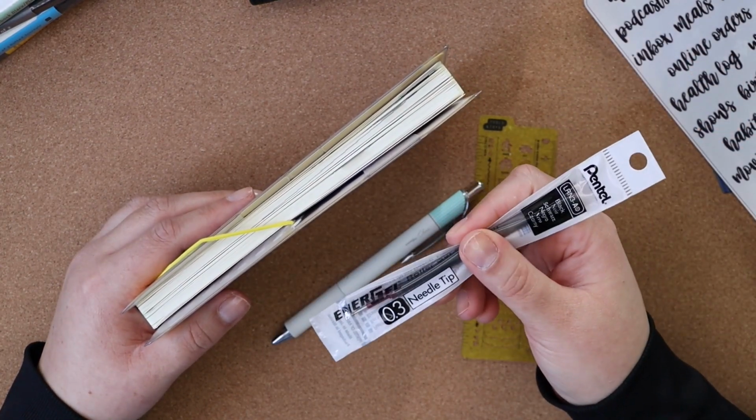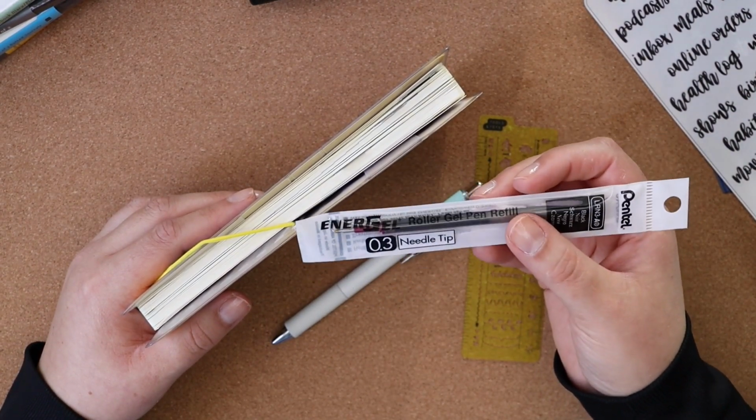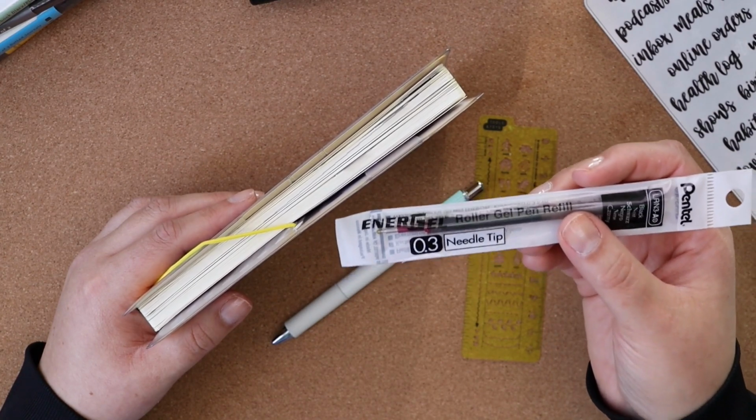I also have a refill here. I had to go and check to make sure I had one because I'm not buying anything anytime soon, and I needed one to last me for at least a month or two before I decide to buy anything. So it's a go with the Energel in a 0.3.